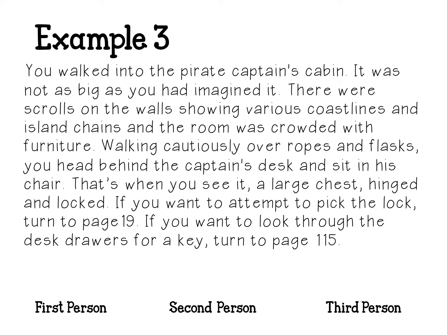Now let's look at our last example. Read over the passage and decide if you think it's written in first, second, or third person. This passage was written in second person. Some of our keywords were you. And in this passage, the narrator is speaking directly to the reader and giving instructions for what you should do next. So that is written in second person point of view.